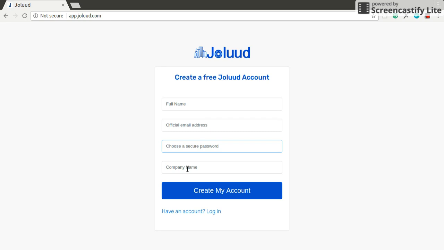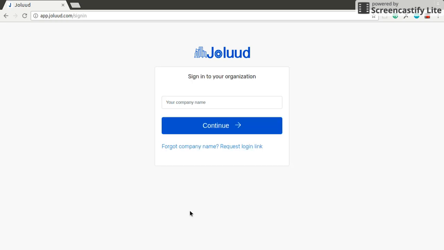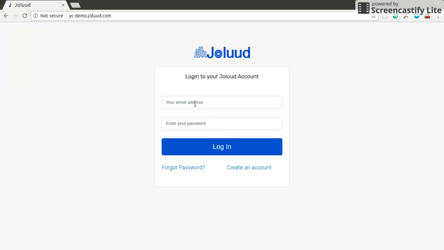For the purposes of this demo, we've included a company name which we named YC Demo. So we click on continue, and then we enter our email address, then a password, and we are logged in.